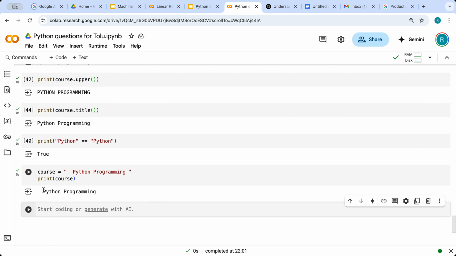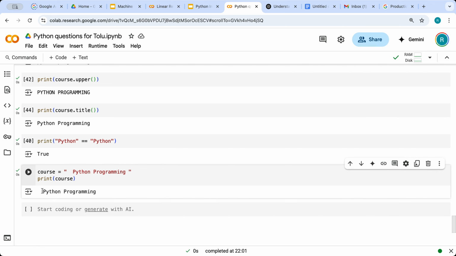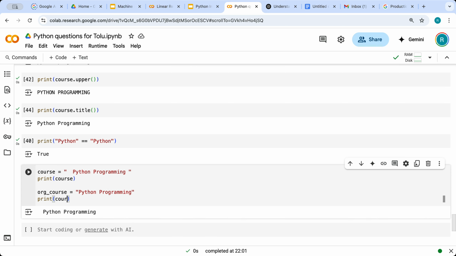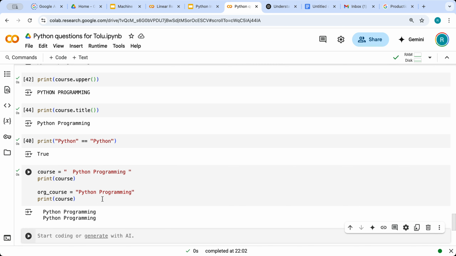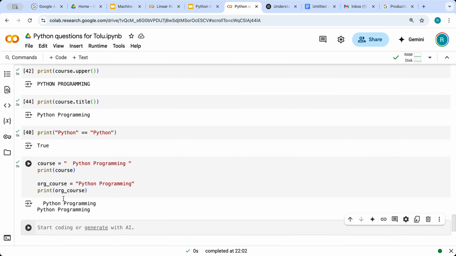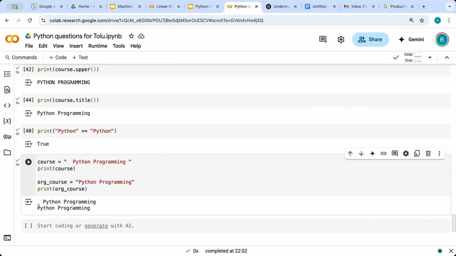you really can't tell that there are some empty spaces over here. But if you print the original course name, which is Python programming, and then print this one, you can see the original one is from the beginning, and the other has empty trailing spaces, and it has some problem.